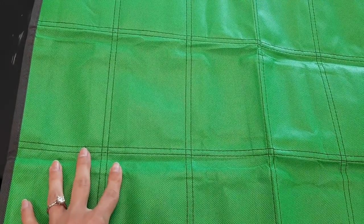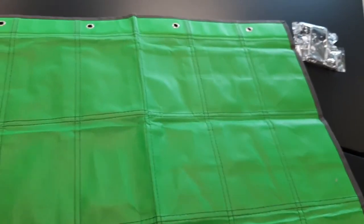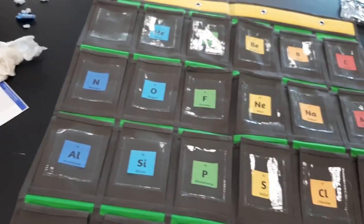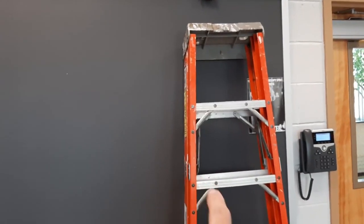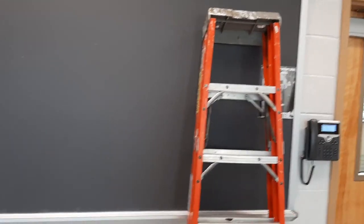But then what I'm gonna have to do is use these 3M products. Let me see, do I have them over here? No, I don't think these are strong enough. Although this is 12 pounds. I think I have 15 pound hangers at home. So what I think I'm gonna do is put those little strips all around the border. And then I wanna make it accessible for when the students come in, and it also needs to be near an outlet. So what I'm probably going to do is put it right next to the door, right here. I don't really use this board so much. Usually I'm using the board in the front. So I'll probably put it here, but I have to decide. I don't have to decide that yet, but for right now this looks pretty good.